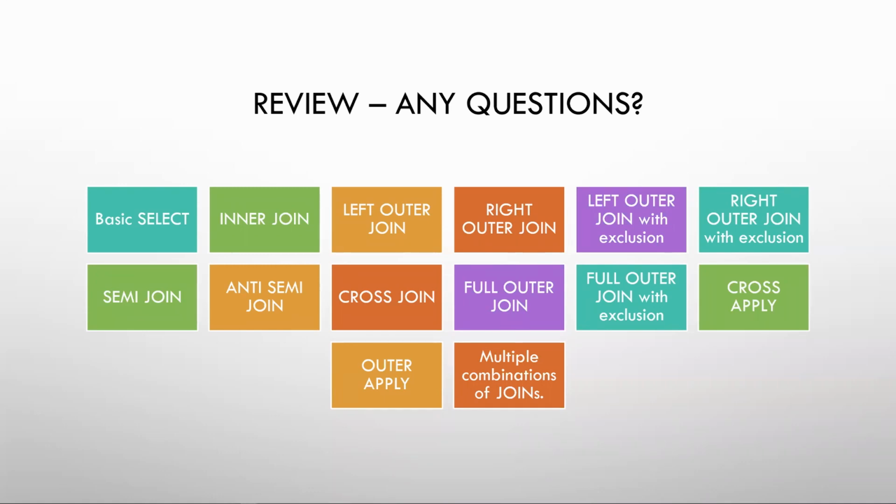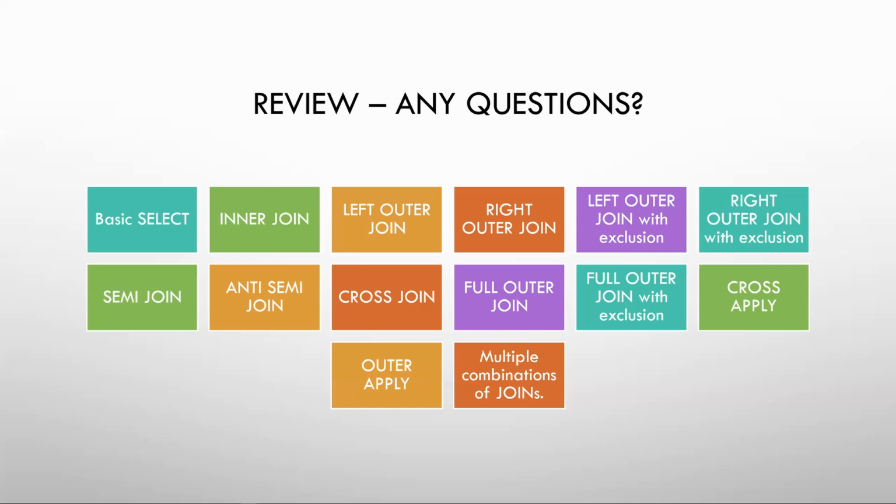So we've covered the basic select, we've covered the inner join, which brings across everything that matches between two tables. We've covered the left outer join, which says include everything from the select table, and then if it's a match, show it from the join table, otherwise include nulls. The right outer join, which is the complete opposite of that. The left outer join with exclusion, which says throw some of those away based off of a specific where clause. The right outer join with exclusion, which again says throw some of those away based off the where clause. The semi-join and an anti-semi-join, which are ways of using the exists to determine which rows you need to get back, or the not exists.